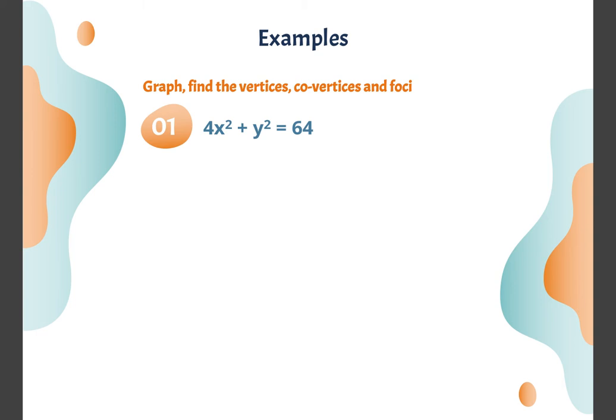Super easy. The very first thing you have to do is look at this and say it is not equal to 1. So step 1 is make sure it's equal to 1. What do I do to get it equal to 1? Not subtract. Divide. Good. So I divide everything by whatever's on the other side of the equal sign, which in this case is 64. So 64 goes into 64 16 times. I get x squared over 16 plus y squared over 64 equals 1. So step 1 is get it equal to 1.